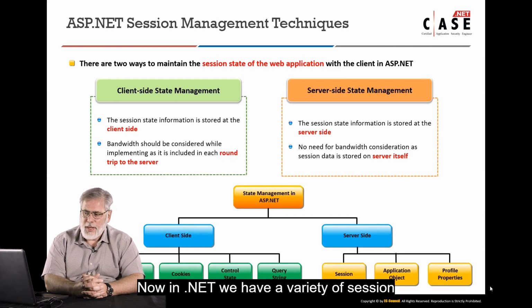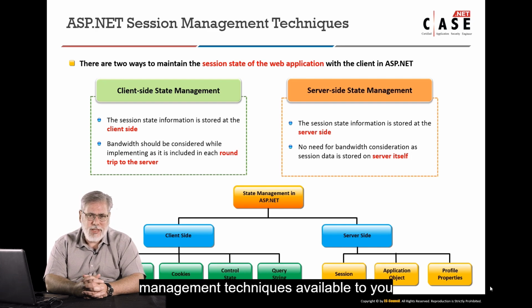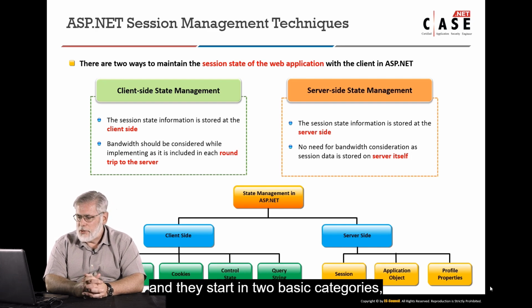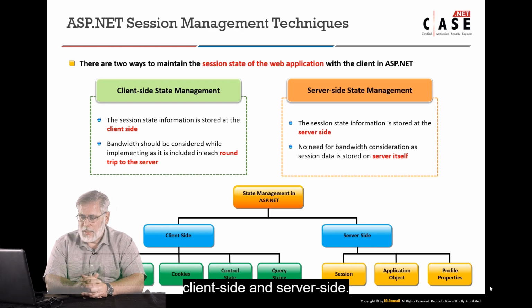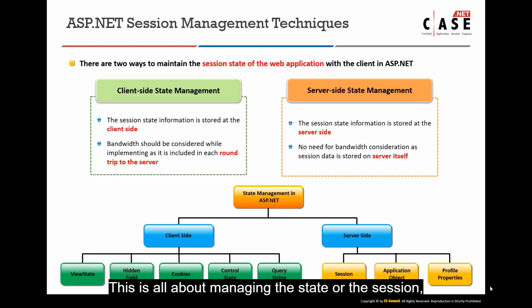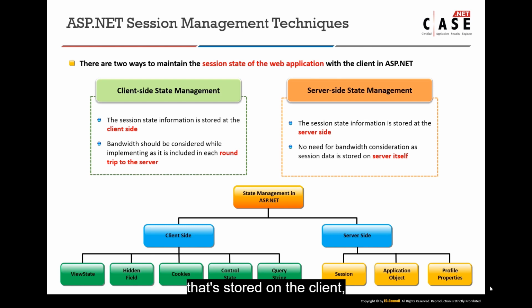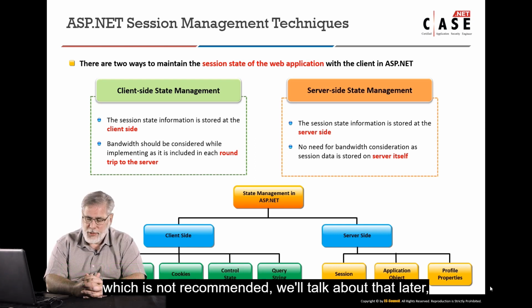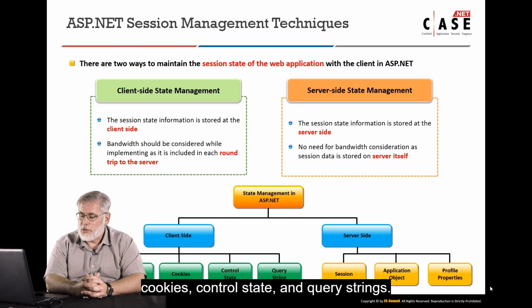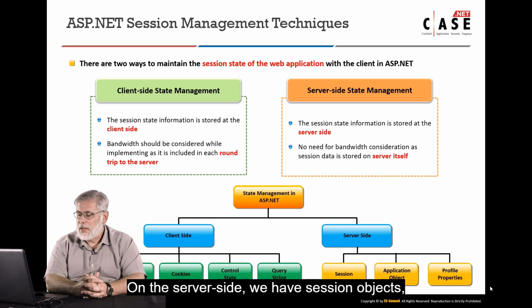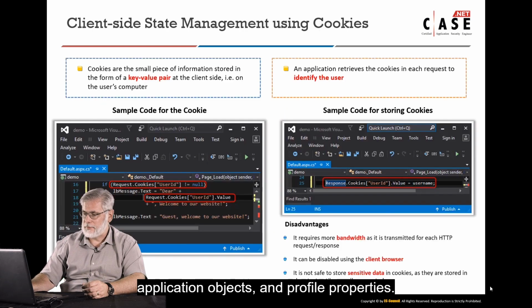Now in .NET, we have a variety of session management techniques available to you, and they start in two basic categories, client-side and server-side. This is all about managing the state or the session. So the client side is just that information that's stored on the client, and the server side, of course, is that stored on the server. And we can see here that on the client side, there are things like view state, hidden field, which is not recommended, we'll talk about that later, cookies, control state, and query strings. On the server side, we have session objects, application objects, and profile properties.